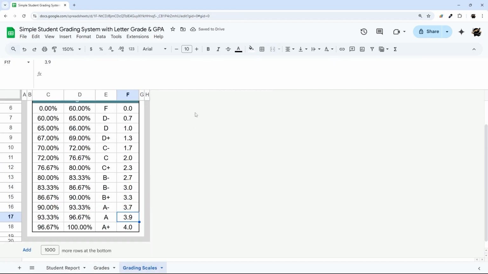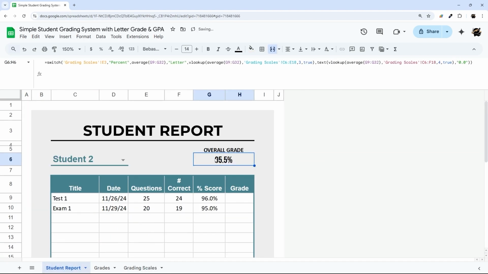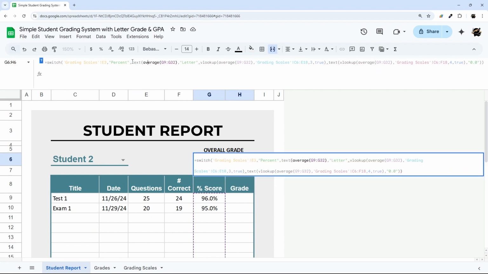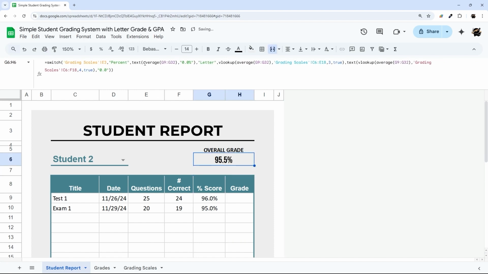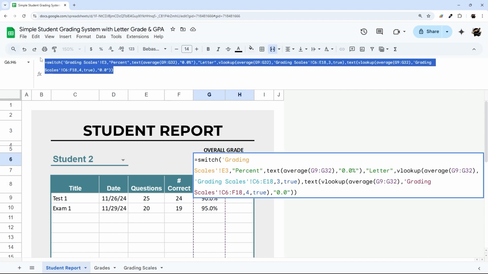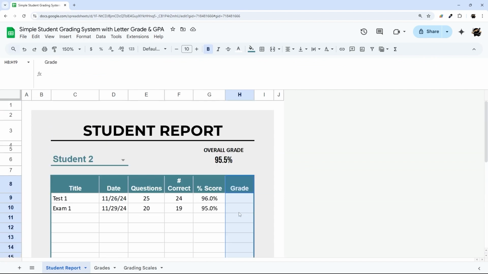And so now let's go ahead and check out. Go back to percent, for example. That's reading correctly. So if you have any more issues, you can add even the text here and change this to, for example, 0.0% and do it just like that. So however that ends up working, whatever you need to do there, you can do, and that'll work just like that. And so now for here under grade, we basically need to do the same thing.